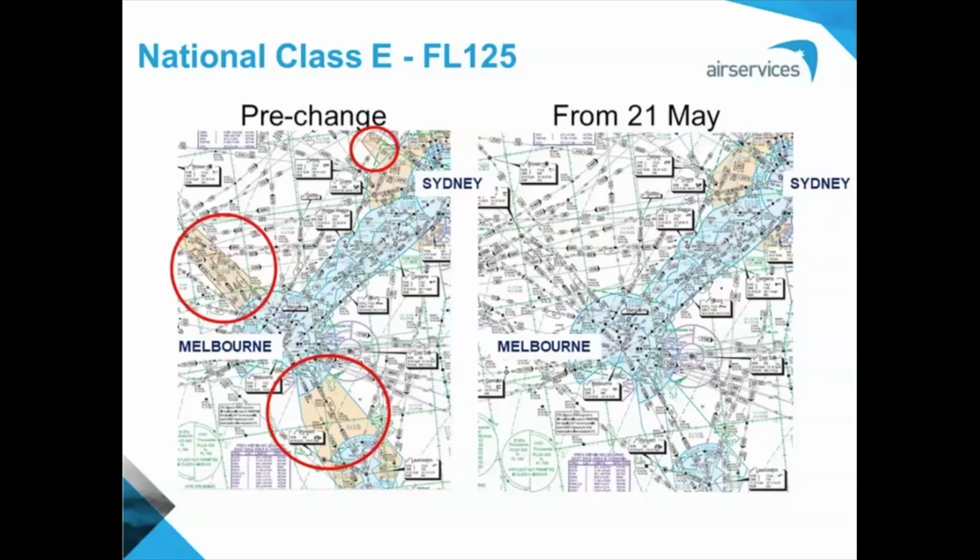While the flight level in these corridors will not change, the surrounding airspace will be lowered to flight level 125, so those corridors will disappear on the new charts. For example, pre-change, if you were flying out of Tasmania northbound towards Sydney, you'd transit out of the E corridor into G airspace, and post the change on the 21st of May, if you were above flight level 125 in controlled airspace, you will remain in Class E all the way.